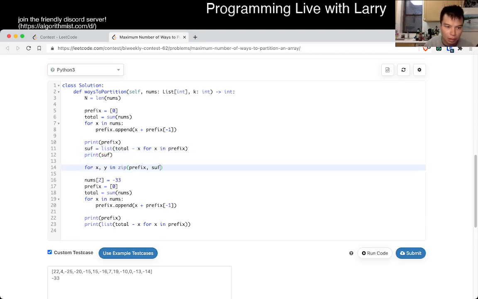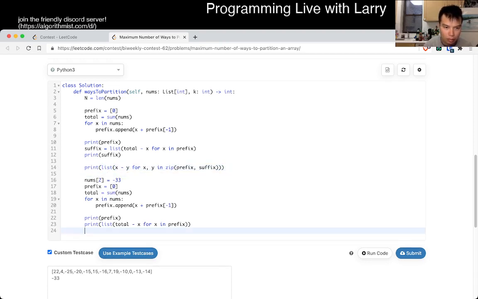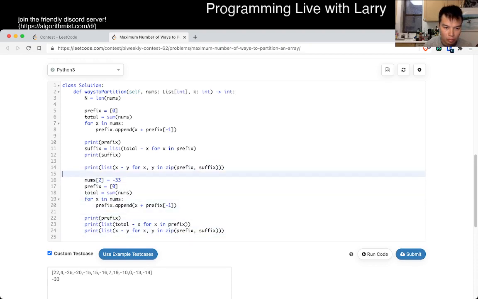Why did I just type it out? It's a little bit slower, but oh, I didn't.